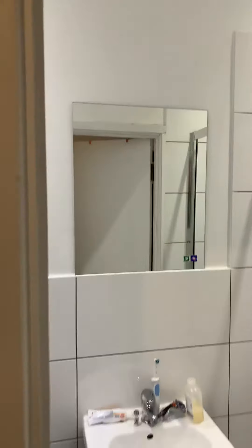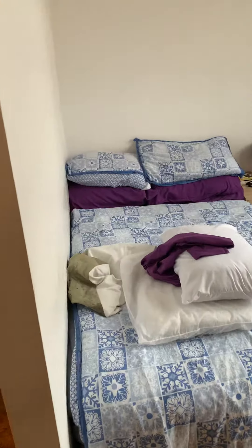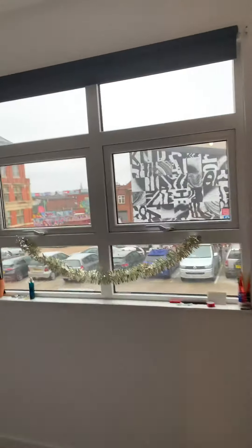Then you've got the wardrobe and the bedroom. This wall partitions it off so it's not fully open with the living area, which is quite nice — you can have a bit of privacy. You've got a nice big window with a blind, and as you can see, that is the car park.